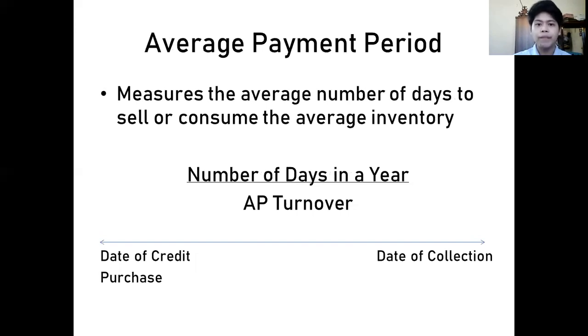And then there's the average payment period. So it measures the average number of days to sell or consume the average inventory. So ito naman, ilang araw ba, or how many days does it take from the date of credit purchase to the date of collection? So number of days in a year divided by accounts payable turnover.